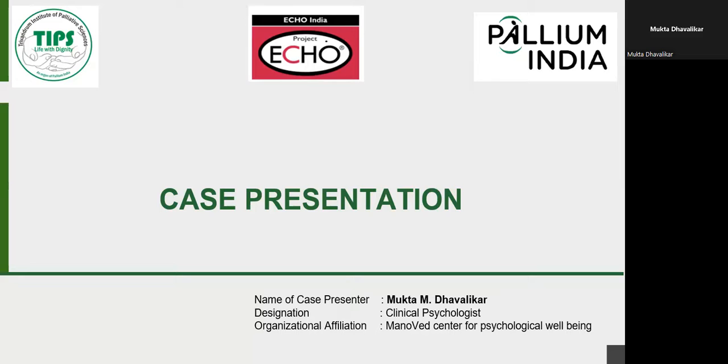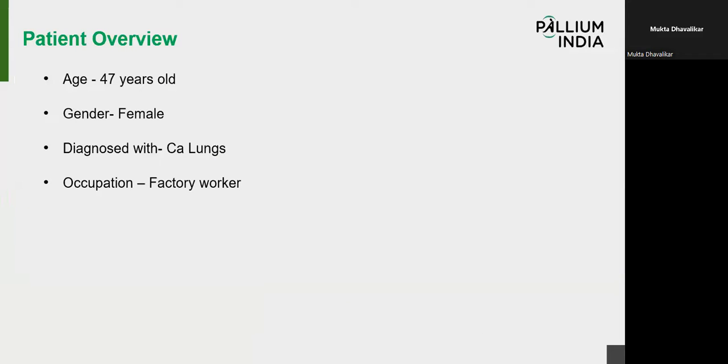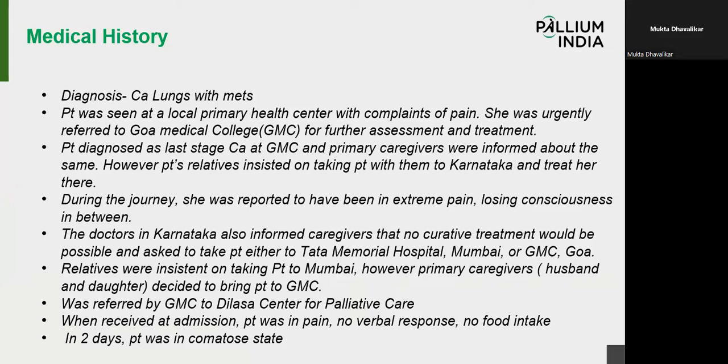Going ahead, today's case is a 47-year-old female who was diagnosed with CA lung. She was working as a factory worker, coming from a low socioeconomic status. To give you a brief medical history, she was seen at a local primary healthcare center with complaints of pain, from where she was urgently referred to Goa Medical College for further assessment and treatment.